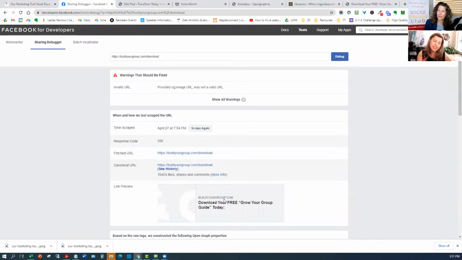And now let's say that there's an image back there, you can hit scrape again, or if, let's say you updated it, you want it to scrape again. We didn't make any changes on this page, so nothing's going to be different, but it is possible to not see it until you tell Facebook to go scrape this. Now, if it was your first time typing it, and this page had never been scraped and you went to Facebook to try to post, that's where you really see it, as if you're going to go start a new post.